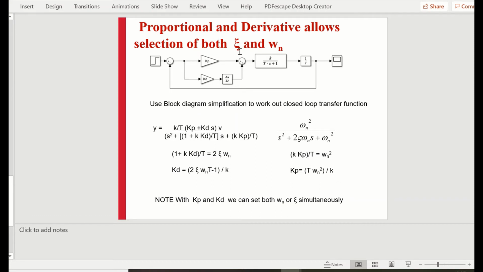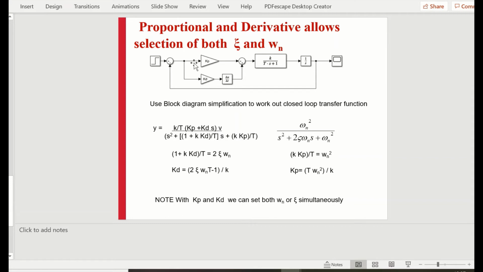So if we were to choose now zeta and omega n in our design, the fact we've chosen an omega n, we can stick the omega n in there, we get a Kp, so we know what the gain was. Looking at this part here now, this part here is equal to this part here. So that gives us that 1 plus K times Kd divided by T equal to 2 zeta omega n. We can rearrange this now for Kd. So move the T up there, move the 1 over, and then divide by K. So Kd is (2 zeta omega n T minus 1) over K. So again, if I've chosen the damping ratio, I can dial that into this and get Kd.